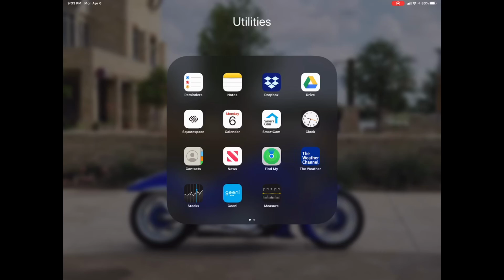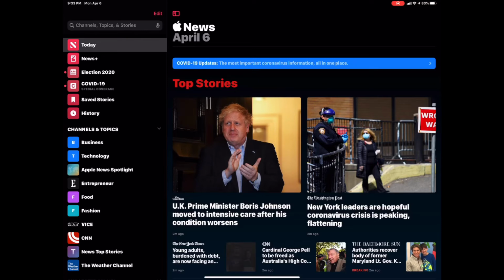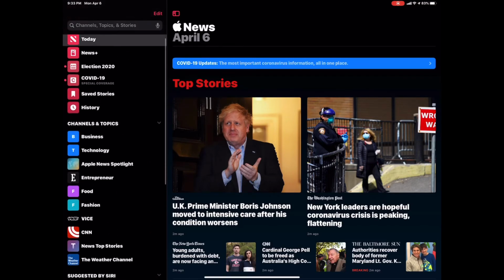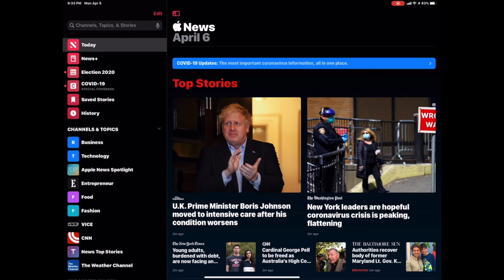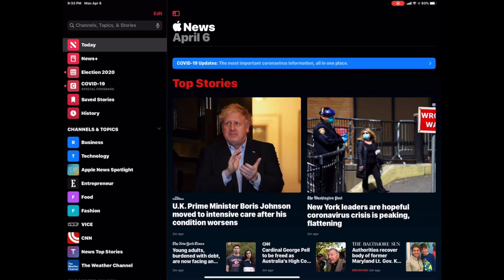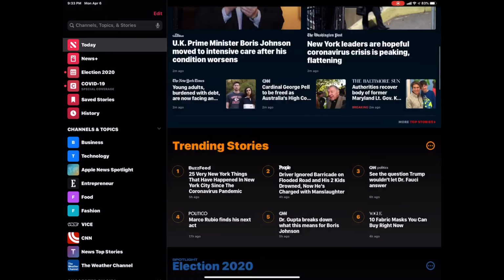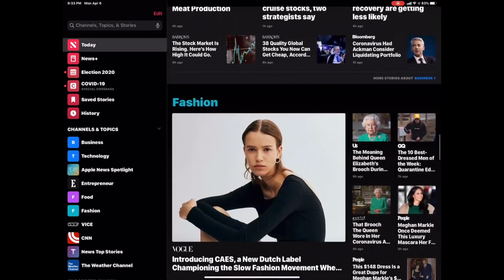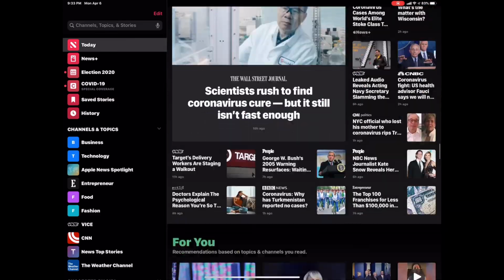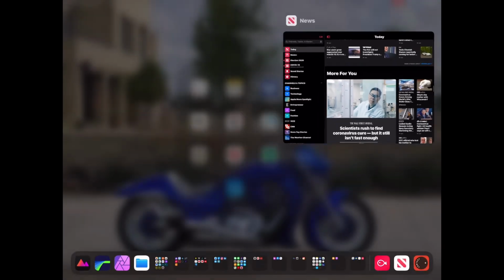News is a really cool app because it gives you a lot of different news feeds from different sources. So you can go in here and pick the sources you want the news to come from. Whether it's CNN, Vice, you can go in and choose the ones that you want. I believe this is a free app. I didn't pay for it, so it must be free. You can set up different categories and keep track of those as well. So it'll give you all of the news feed pretty much in one place. If you get bored, which many of us are these days, just scroll and find what you're looking for.